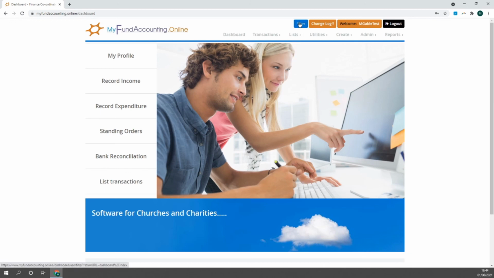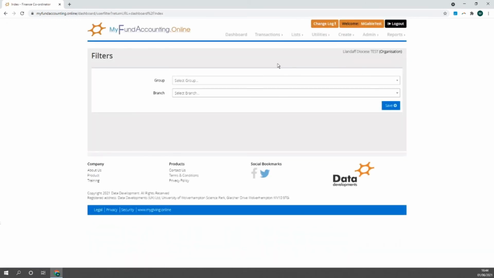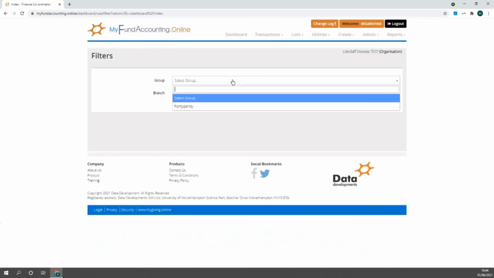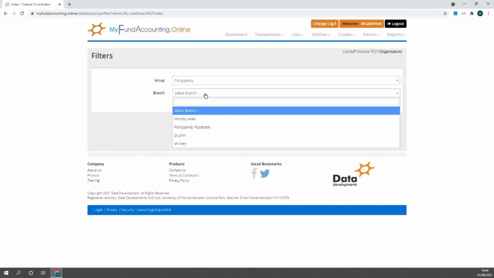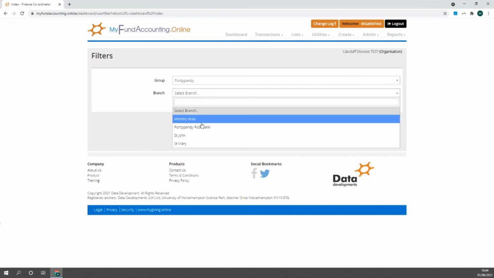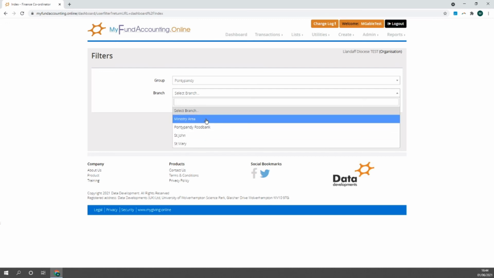If you are Ministry Area Treasurer, then you will have the ability to set some filters. The group will be set for you, as you will only have access to one group, but you will be able to set different branches. So this is where you record your income and expenditure against the different churches or branches.